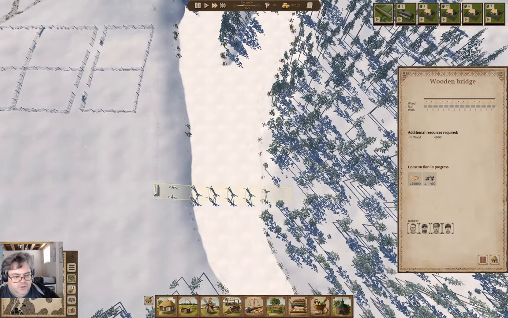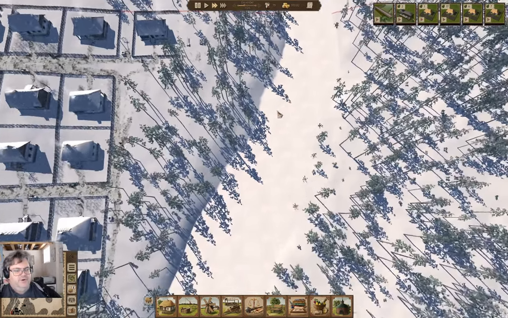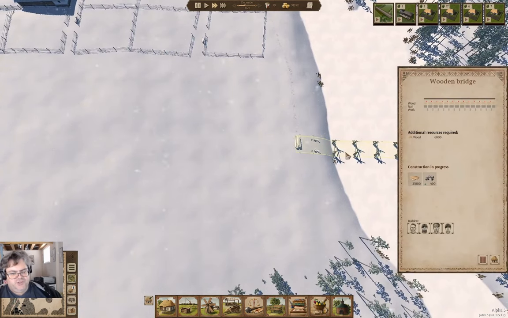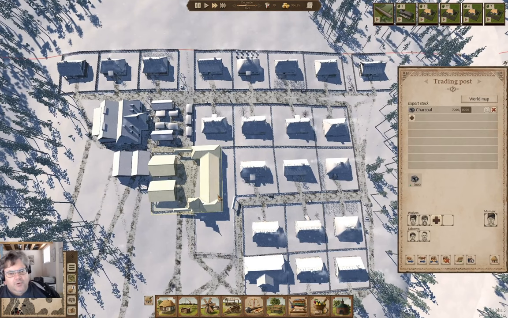I'm just waiting for a little bit more lumber. You know, I do kind of wonder if it would make the game too easy if the other side of the river could be accessible in the winter over the ice. Yeah, probably not the best option, but as soon as this bridge is up, the other side of the river becomes accessible. And that's the thing that's important. I need it to be accessible, right?